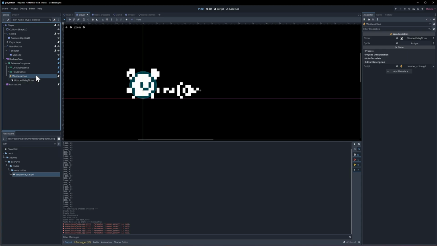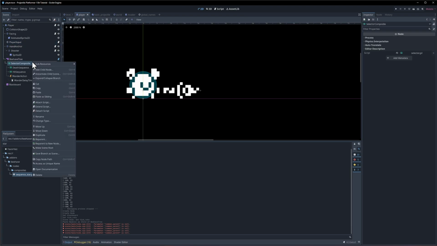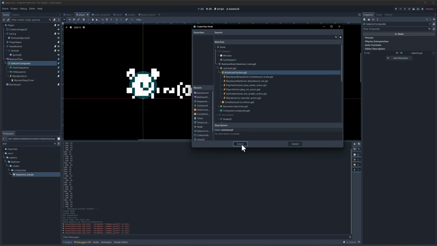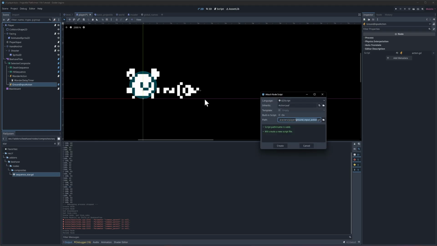So basically, whether the character's on the ground or in the air, we might change its controls a little bit. But then down here, basically, we are going to turn over control to the player input. So we might even have a ground player input action rather than the player input script that's always on over here. So let's actually create that ground player input. I'll right click on child node. Let's expand over here, leaf action leaves. We'll just have a standard action leaf here initially. I'm going to rename this to ground input action. And then let's extend the script. So it's going to be ground input action on player, create.